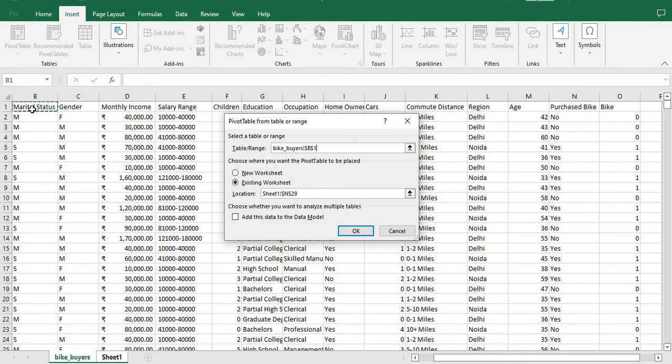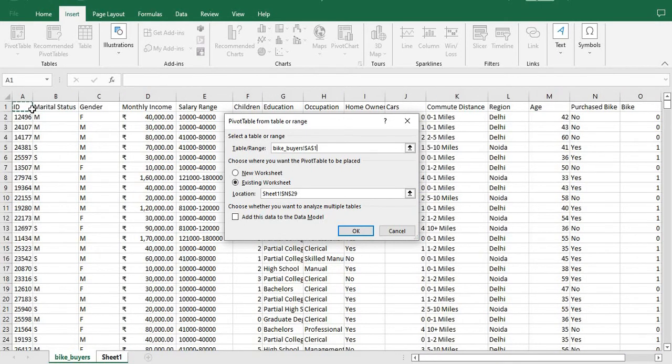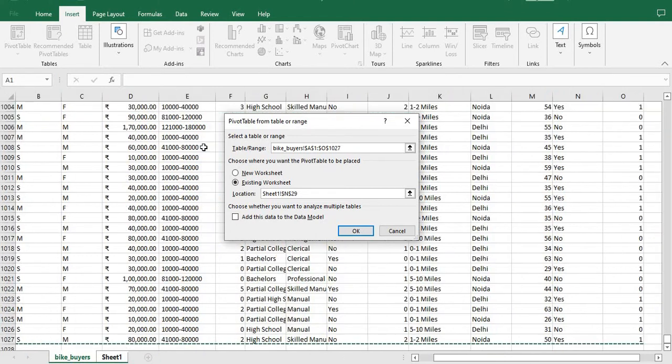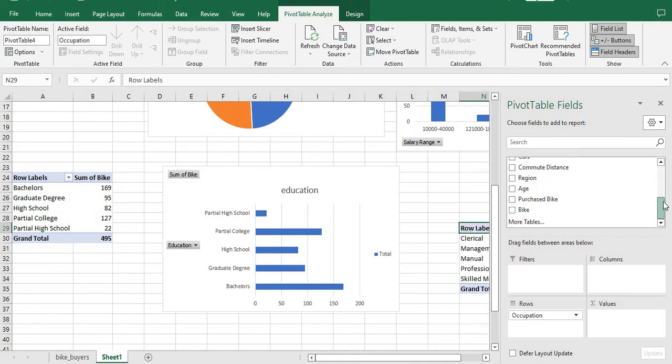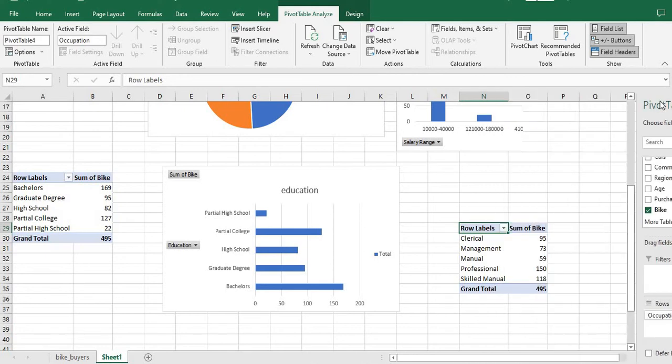Starting from the beginning, Ctrl+Shift with the left, right and down arrow keys, we have selected the complete table here. Now we have taken according to their education. Next is their occupation and number of bikes.